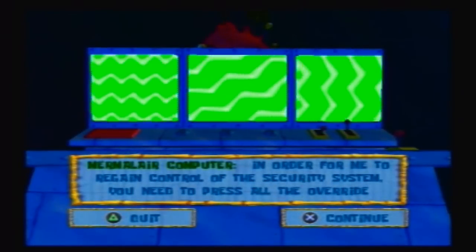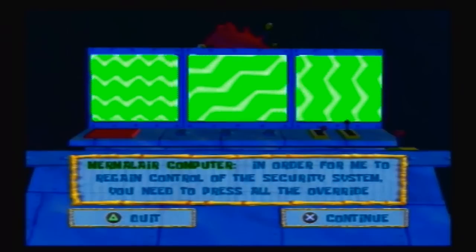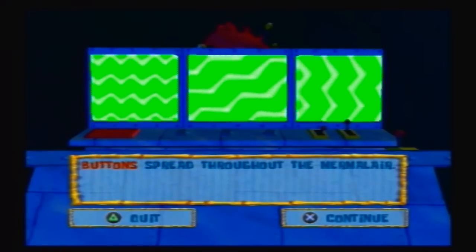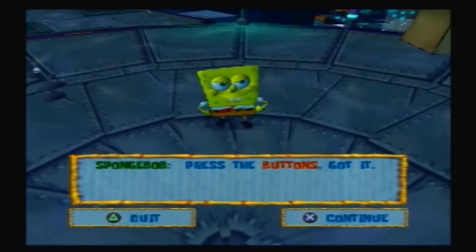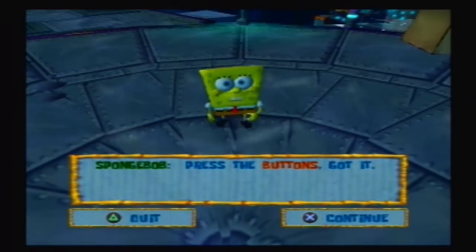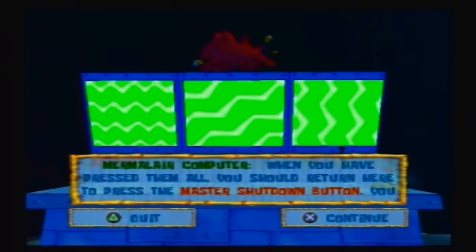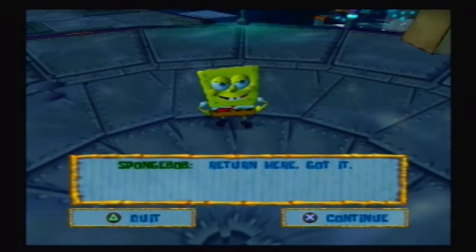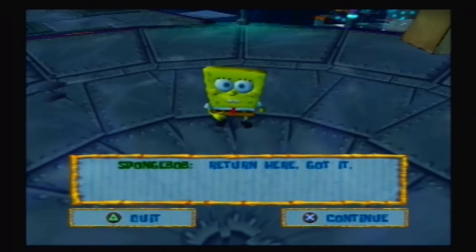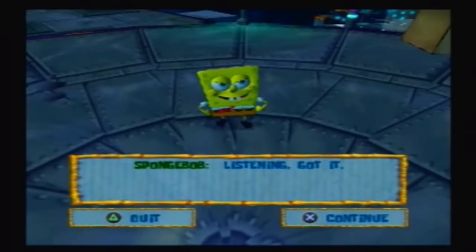Anyway, so gain control of the security system. You need to press all the override buttons spread throughout the Mermalair. The first one is here. Press the buttons! Got it! When you have pressed them all, you should return here to press the master shutdown button. You will be rewarded. Return here! Got it! Are you listening to me? Listening! Got it!